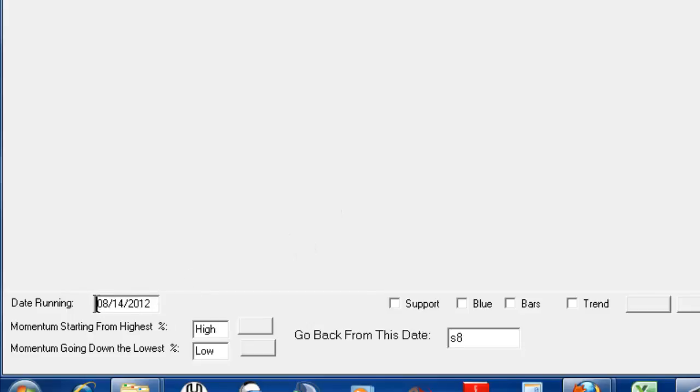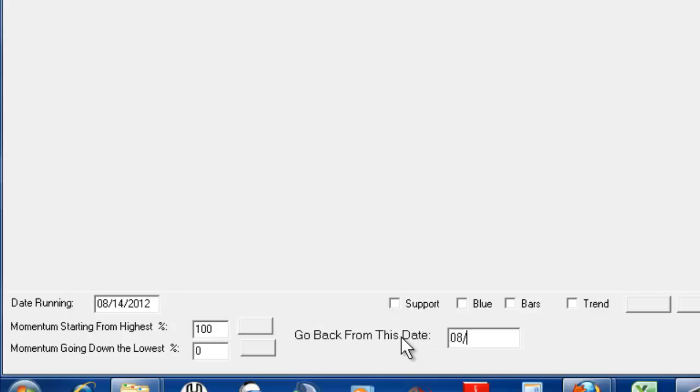We need all those numbers looking like that: two numbers for the month, two numbers for the day, and four numbers for the year with the slashes in there. And then the high, and since we're talking about stochastics, we want to do the high of 100% and the low of 0%. Now we could type in any numbers in there within 0 and 100, so we can look at 40 to 60, 99 to 98, just 50 and 50, or whatnot. But we're just going to look over the whole shebang.